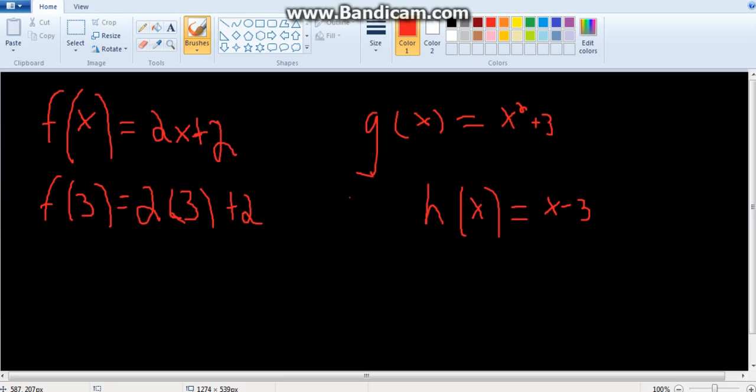All right, so let's say we have an equation, right? Say we have f of x on the screen right here. That's our equation. And let's say, what's f of 3? Basically, we just plug in 3 for x, right? So f of 3 equals 2 times 3 plus 2. We did part of a composite function.